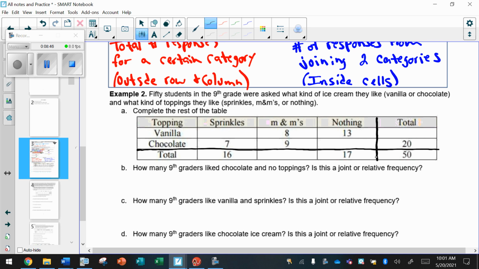So remember, all these numbers have to add up across each row, and they have to add down for each column. So in order to find the blanks, you may have to do some adding, but you might also have to work backwards and do some subtracting. So I'm going to have you pause, fill in what you can, and then come back and we'll check to see how you did.